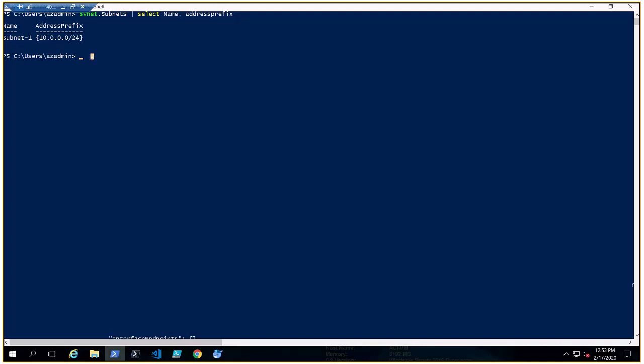Let's quickly add one more subnet just to refresh how it works, and then we'll add the VM to that new subnet. If you remember, it was Add-AzVirtualNetworkSubnetConfig, not the, but the subnet config. Let's give the name subnet 2, and what we need is the IPs for that subnet.